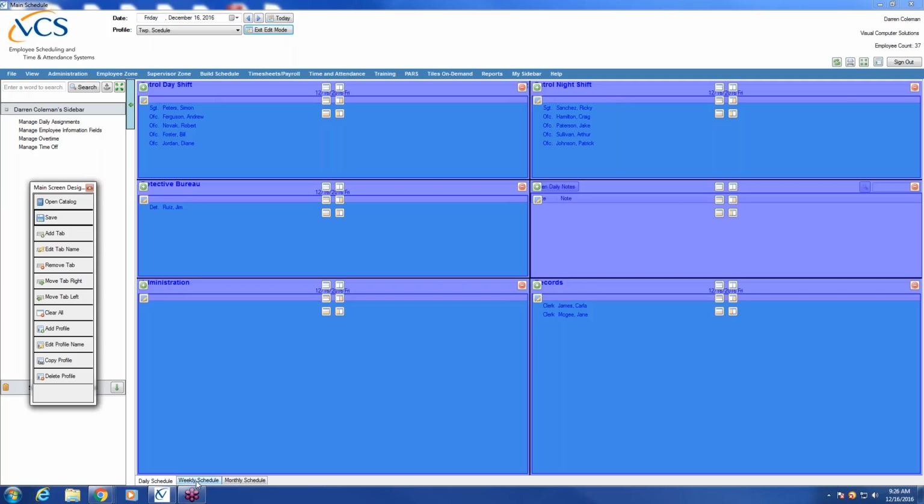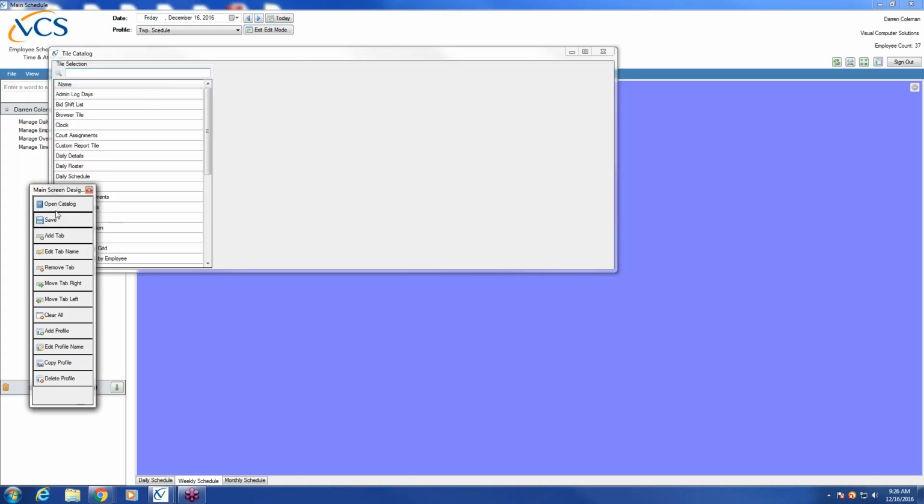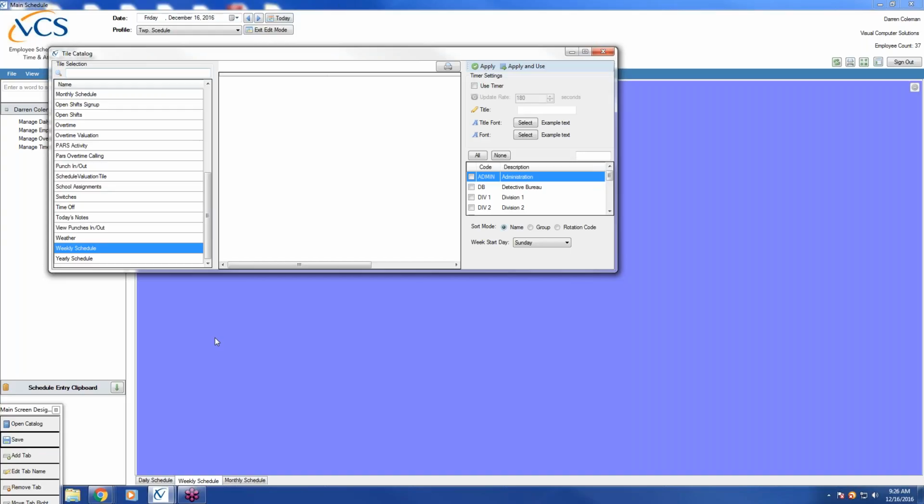We're going to click on Weekly Schedule. And for this particular page, because of the amount of space needed in order to display those weekly schedules, we're not going to bother splitting up the screen. We're just going to click on the green button. I'm going to move my main screen designer out of the way. And at the very bottom of the list, I'm going to select Weekly Schedule.